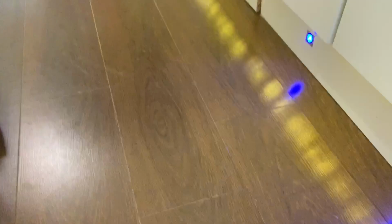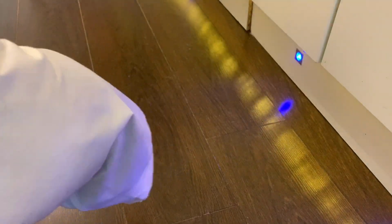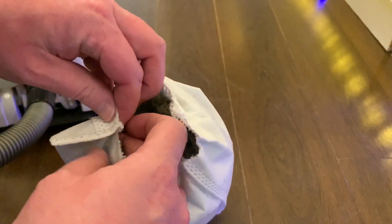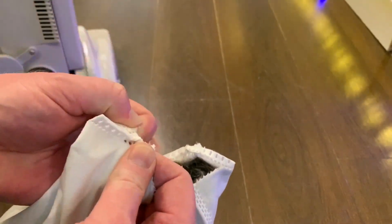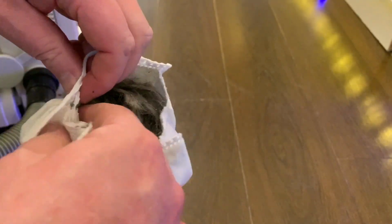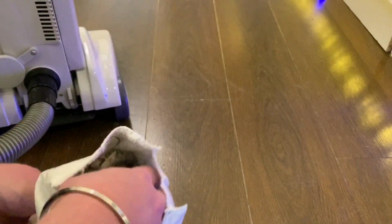Well, it picked up the rest, but what I'm going to do is empty one of these bags. Actually, I'm going to empty the fullest one and see how we do. It can be easy to open these bags. I just pull along the seams at the bottom so you don't destroy it, and pull the fur out.